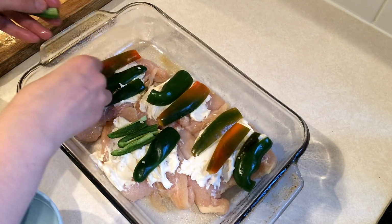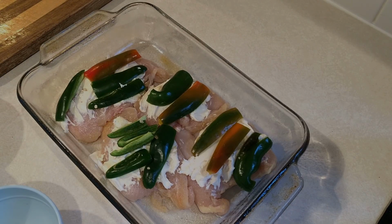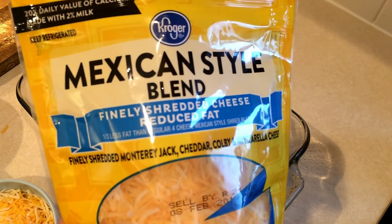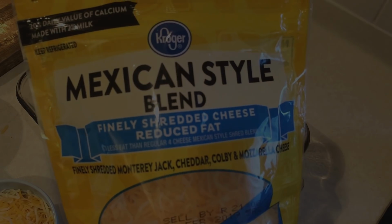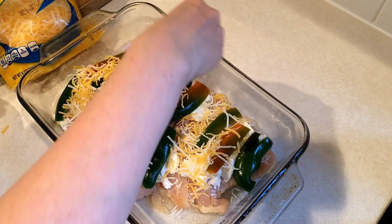And then you're going to sprinkle cheddar cheese on top of that. I normally would have gotten fat-free cheddar, but my store was out, so I'm using this Kroger reduced fat Mexi blend cheddar cheese. And I'm just sprinkling that on top of the chicken dish. And then you want to go ahead and bake that in the oven until the chicken is cooked through.